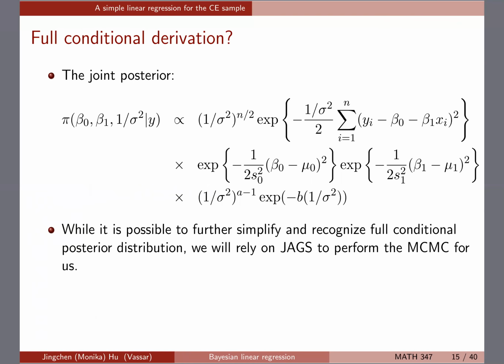And then, of course, naturally, the next step, if you try to get the joint posterior, is to take the likelihood multiplied with the priors that we specify. So I put things together just for you to know that the model itself still comes from the normal, and we know how to write the normal density. You can still get them jointly pretty easily, in a straightforward manner. But if you try to recognize the full conditional posterior distribution for each of the parameters, beta 0, beta 1, and 1 over sigma squared, it is going to be more involved. We're not going to cover it, and we're going to rely on JAX to perform the MCMC for us. But I just want to show that you can still write out the joint likelihood, and from there you can get the joint posterior.